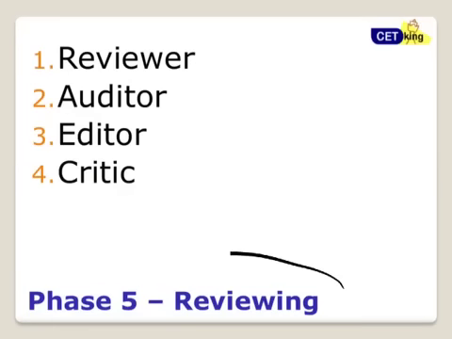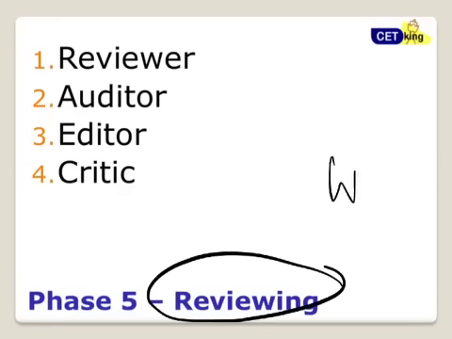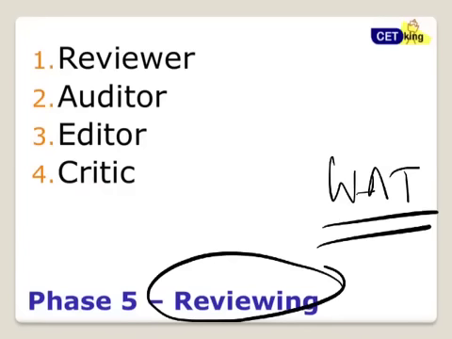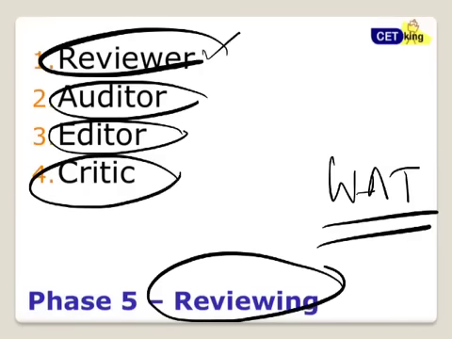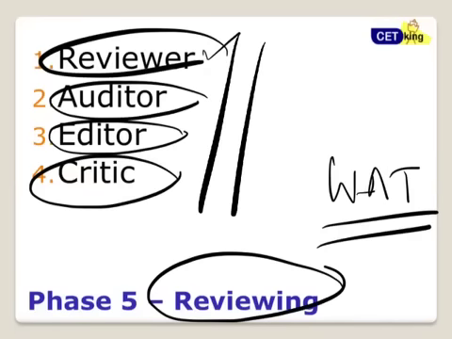Next comes the review of the essay. VAT is a different thing to review. In VAT you can't review, because once you have written anything, you can't change that. But here we can do all 4 roles. We can review, you can audit, you will be editing, and you will be a critic. All four things will be taken care of in this SOP. So your SOP will go through all this kind of review before you submit.